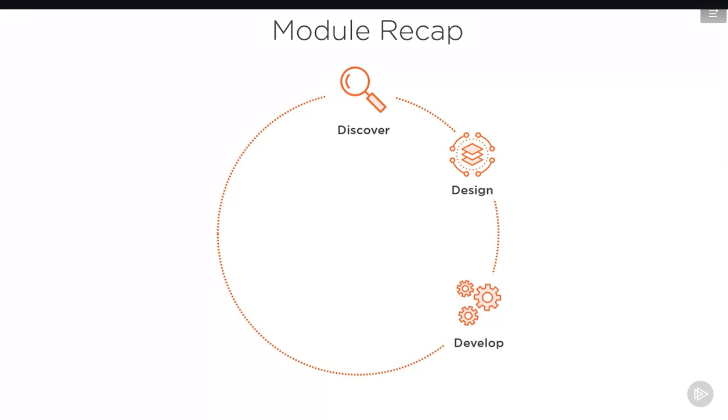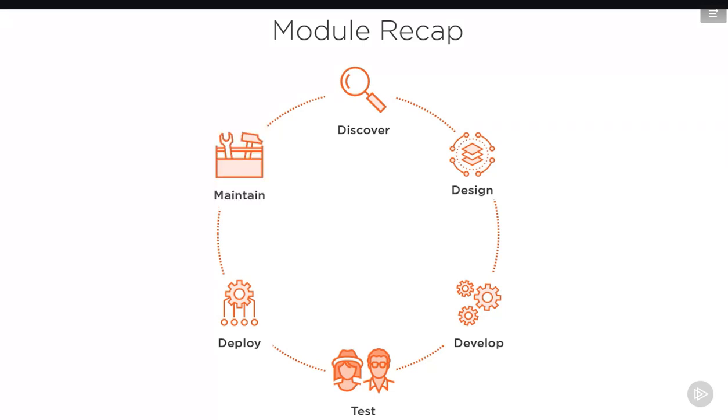Then we looked at the development phase and testing phase of robots, and we realized that this is mostly dependent on software created by RPA vendors. The deployment of software robots either happens in the cloud or on premises, and the maintenance of robots is usually done by orchestration tooling that is provided by RPA vendors, which allows for the scaling of robots and the measuring of performance of robots. Lastly, we learned that it is important to measure the effectiveness of your robots throughout each phase of the robot lifecycle. This will allow you to create a baseline of the process, and once you have implemented the robots, you will be able to measure the effectiveness of your robots in the process, but also the effectiveness of the robots over time.